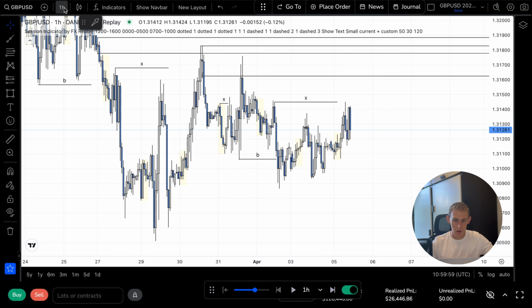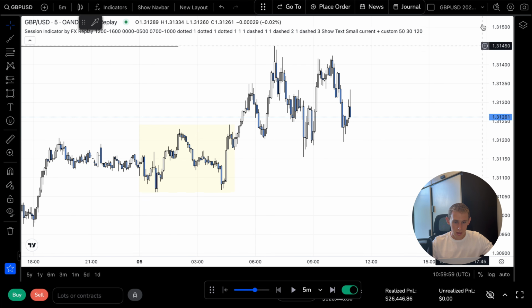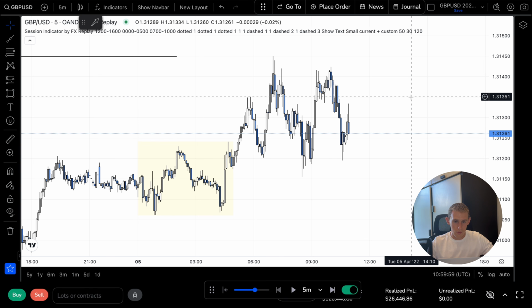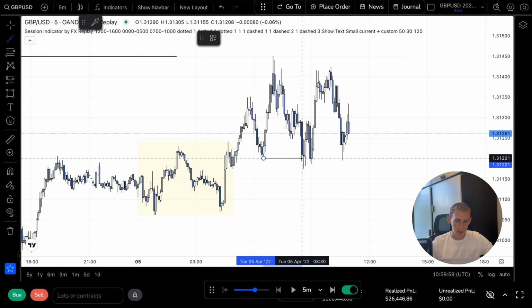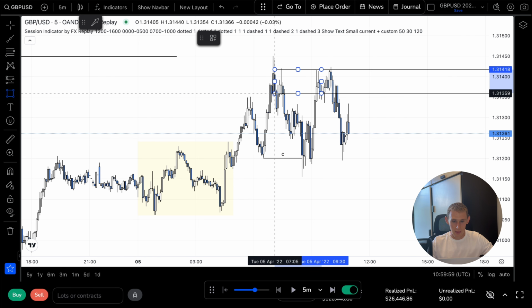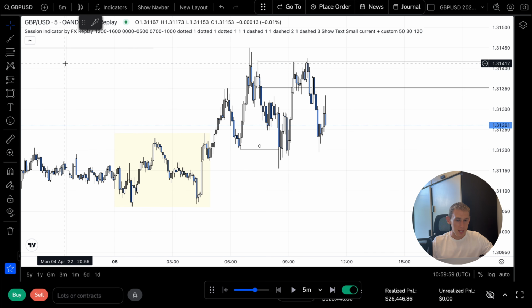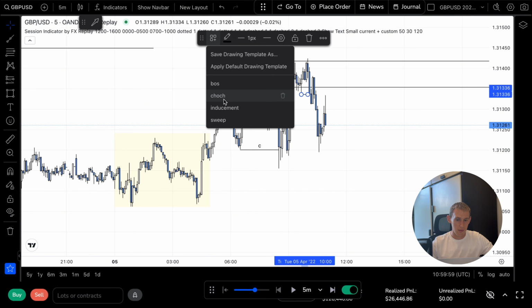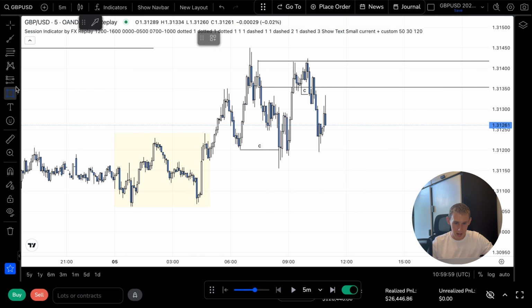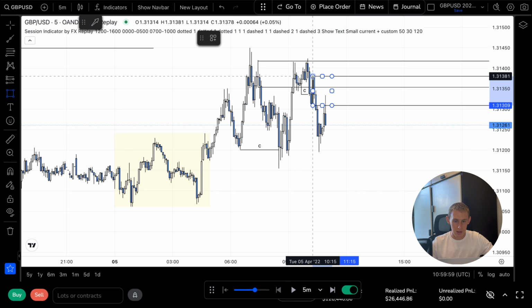So let's have a look what price did on M5. Yeah, so I missed the entry here. It should have been this. So we had M5 change of character. Price then pulls back into this area of supply right here. Because I've missed this initial entry, what I would look for, obviously this is quite like fractal structure here, but we've seen price retrace into this area of supply after this change of character.